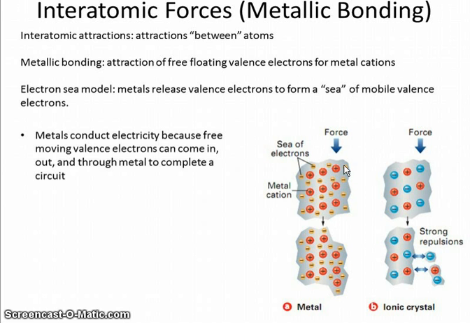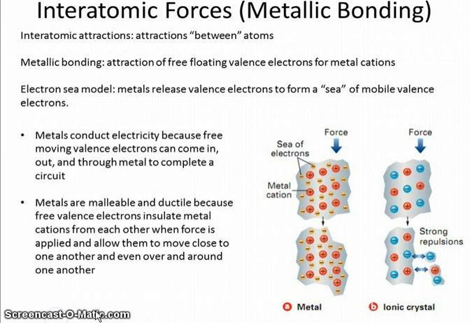However, we're saying in a metal that these electrons are very mobile. So if I hook a battery up to a piece of metal, I can push an electron in one side and have an electron jump out the other side, and it's no big deal to the metal. It doesn't care as long as it has the right number of electrons. They're mobile, they're flowing in and out. So that will allow it then to complete a circuit because electrons can move into it, through it, and out of it. Over here, in order to move in, through, and out, we have to break the attractions.